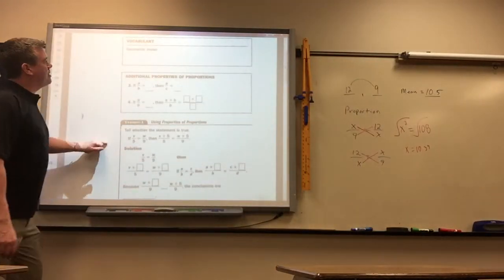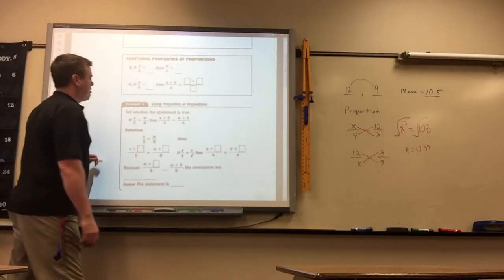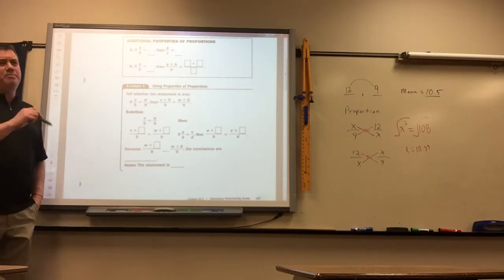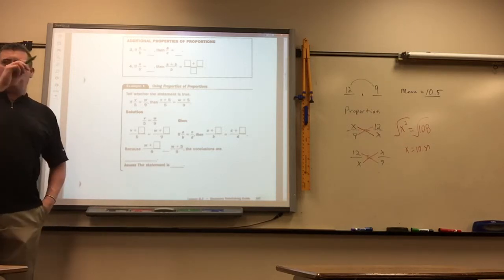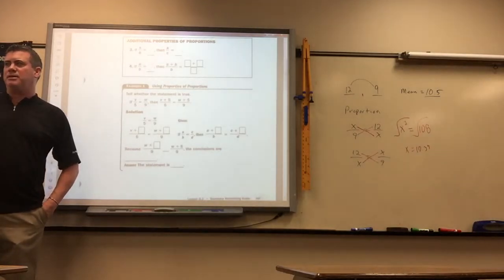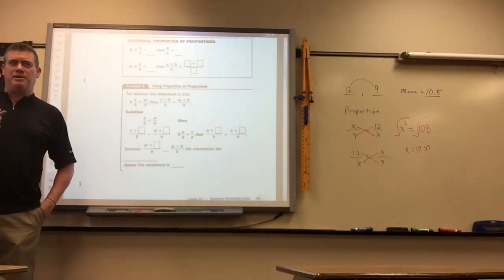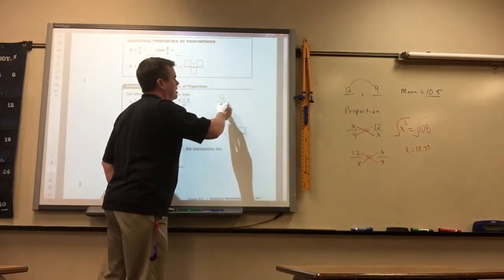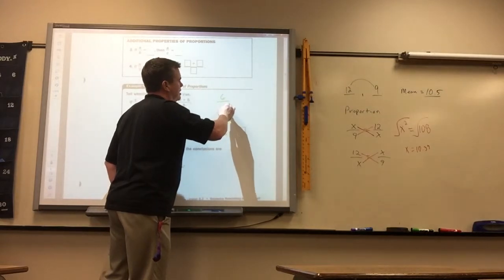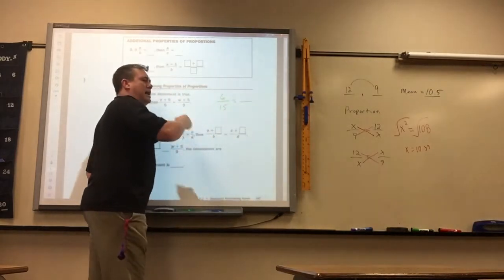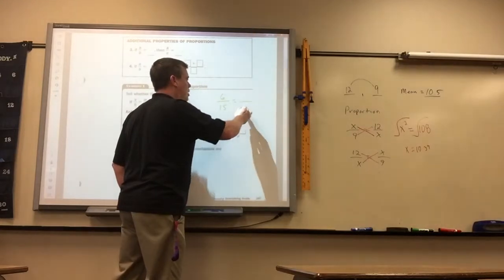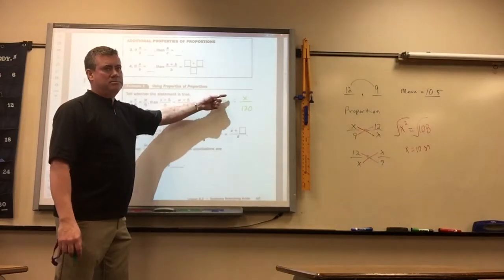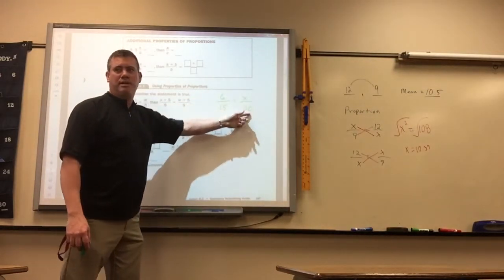Okay, now these properties. Remember, when you set up a proportion, as long as you follow the same pattern when you're setting it up, it'll be correct. Remember the word problem we did yesterday? No. Where they had, on a model, the height was 6 inches, the length was 15 inches. So then they were saying on the actual one, if the length was 120 inches, what's the height? So remember, if you went height over length, you have to go height over length.